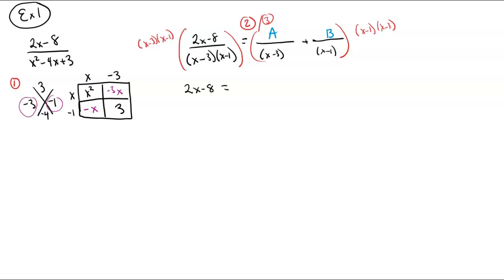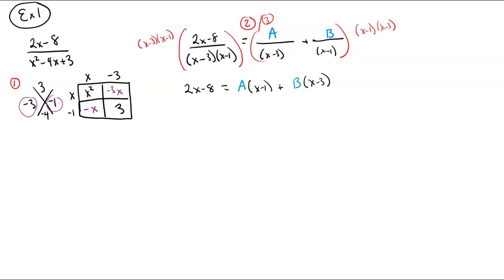And then on the right-hand side, we'll still be left with our placeholder A. But if I multiply the first fraction by these two binomials, the x minus 3's will go away. So you'll just be left with x minus 1. And then with my B, the other one will disappear. So you'll just be left with x minus 3. So again, this is kind of step number 3 still.